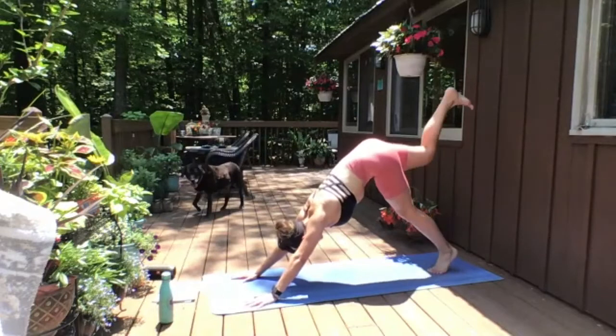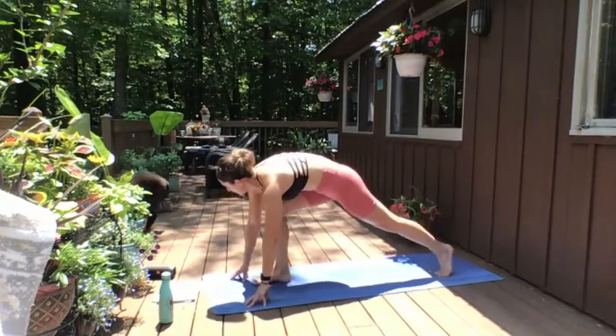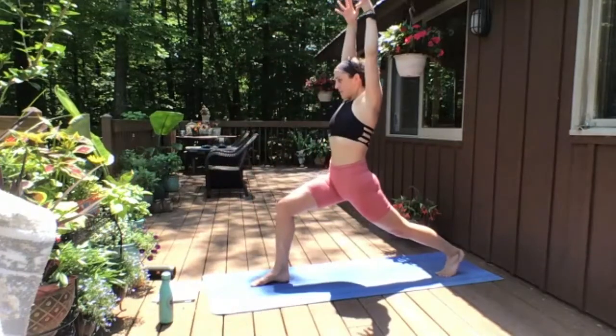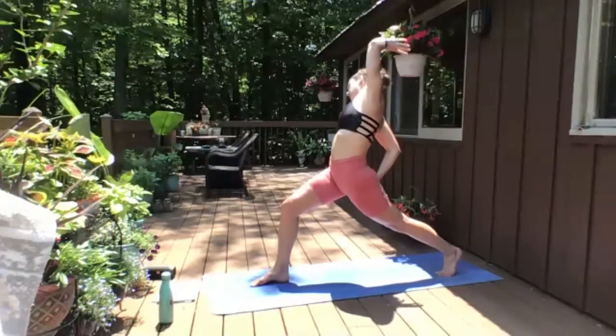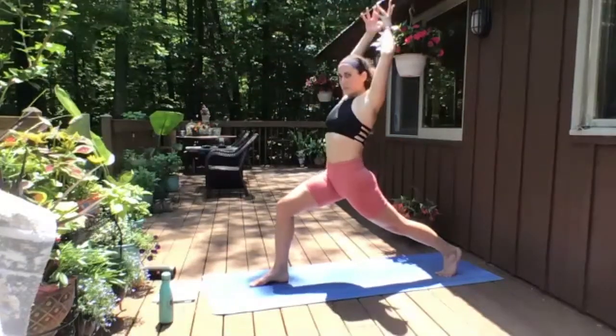Right leg lifts, breathe in. Step forwards, breathe out. Keep going the same way. High lunge, inhale. Open twist, exhale. Reverse, inhale. Back to your twist. High lunge, breathe in. Sweep it back, breathe out.